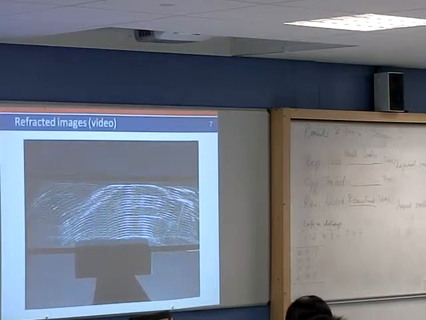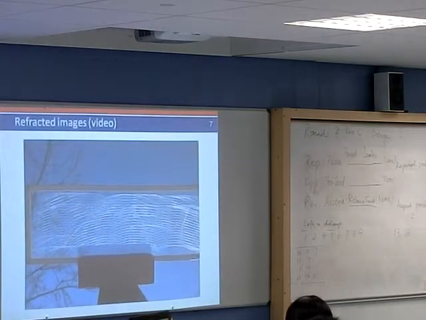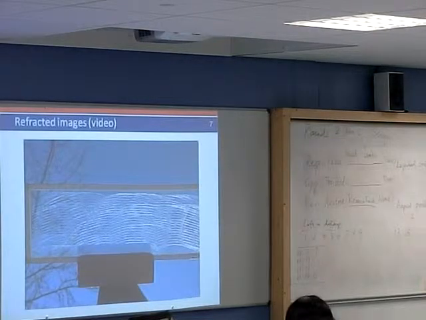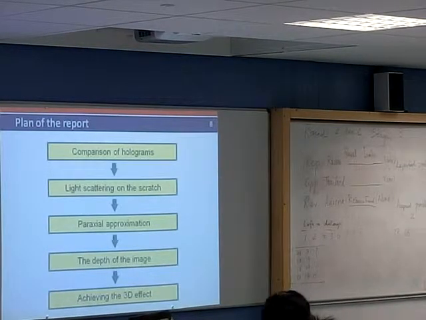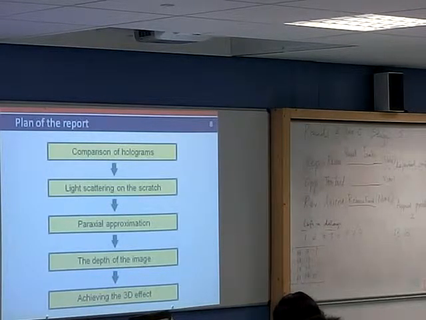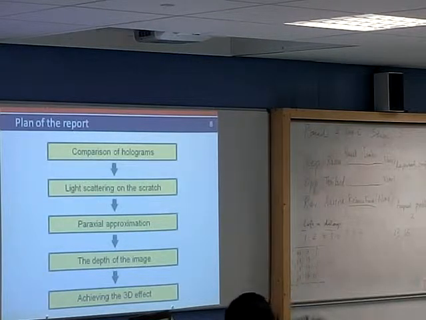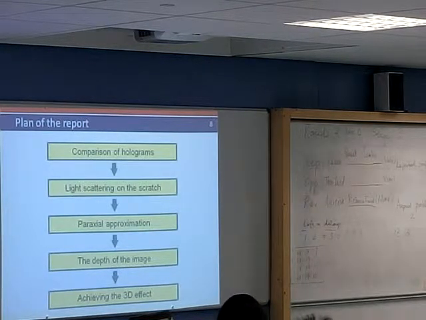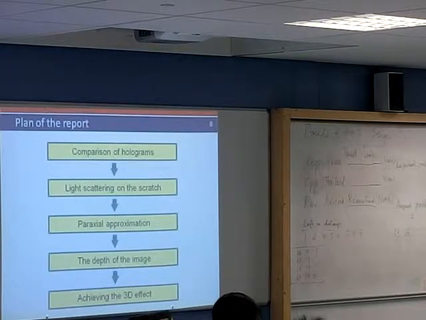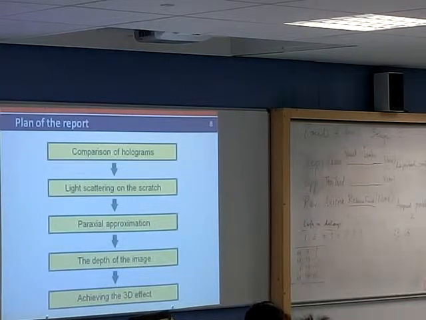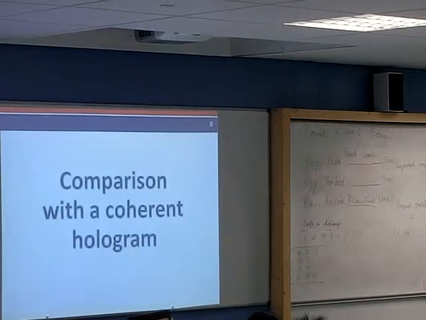After the observation of the phenomenon, we set the following plan for our work. First, let's convince that we really can call this image hologram. After that, we will try to thoroughly investigate the interaction between the point source, the singular circle of scratch, and the point source of light. The word hologram also implies a three-dimensional effect on the surface. Today, we will try to discuss the basic causes of this three-dimensional effect and how to achieve it.